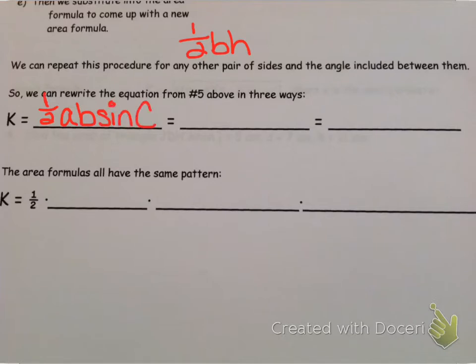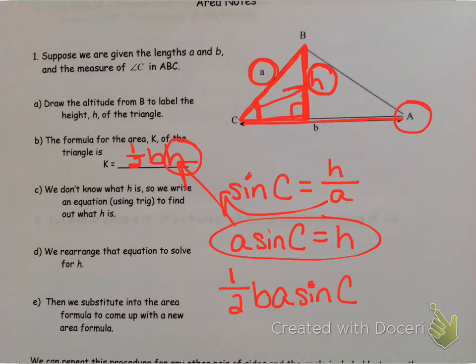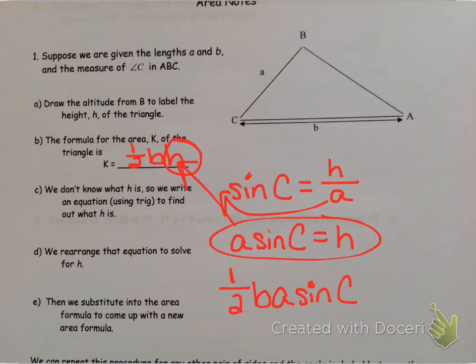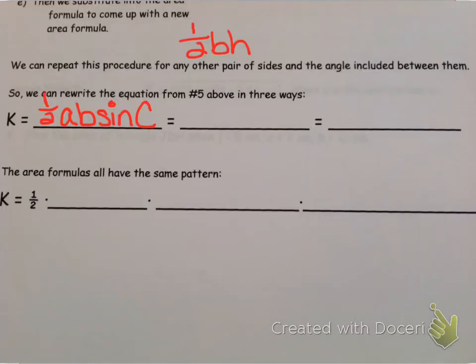Now the reason that there's two other equivalents to it is because one other thing you may remember from geometry is that these triangles that we're going to be working with, you're going to draw them, or you're going to be given the picture for them, and you're going to choose the names of the sides. And you're going to choose where they go. I mean, this could have been angle A for all we know. And this could have been C. So we get to choose how we name them. So what's really important to notice instead is don't get hung up on the names. Get hung up on the pattern.